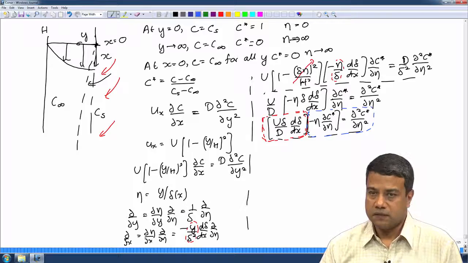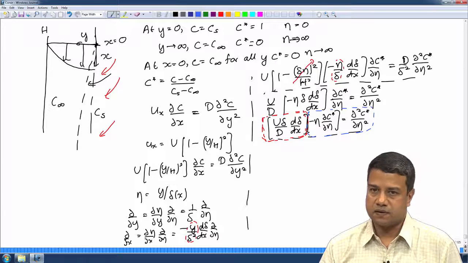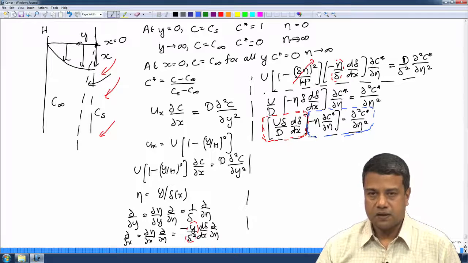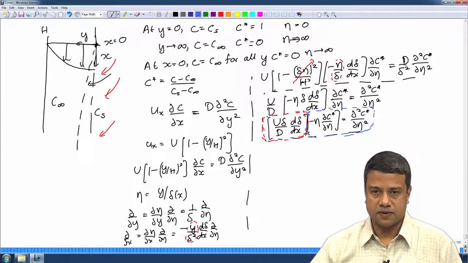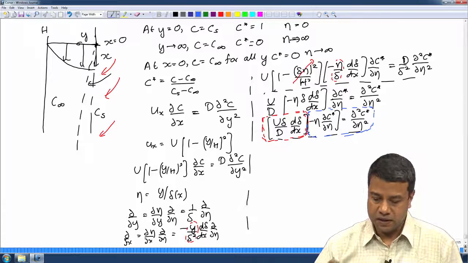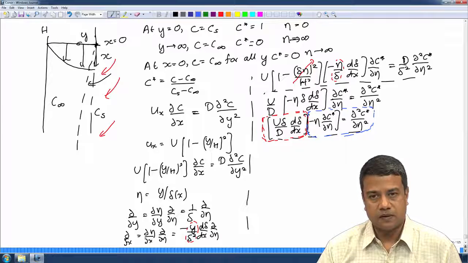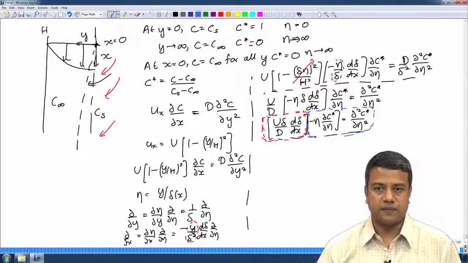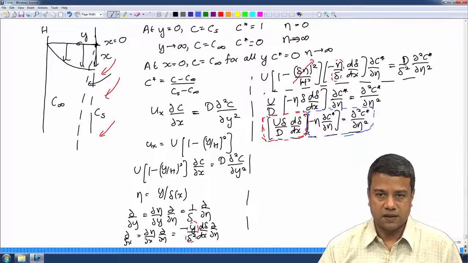For the flow past a solid surface, whether it was a flat surface or a spherical particle, I showed you that this second part turns out to be identical. What changes is the equation for the boundary layer thickness. That is the only thing that changes. The equation in terms of the similarity variable turns out to be exactly the same. The same applies in this case as well. The equation that I get in terms of the similarity variable will turn out to be the same regardless of whether you have a flat surface, a spherical surface or some other shaped surface. The only thing that changes is the similarity condition on the boundary layer thickness for the equation to have a similarity solution.